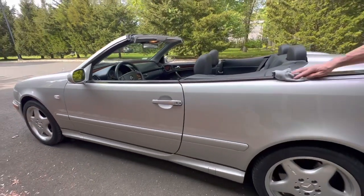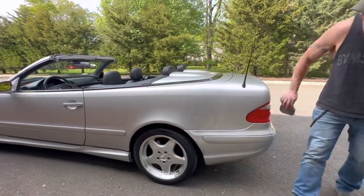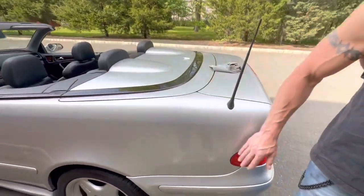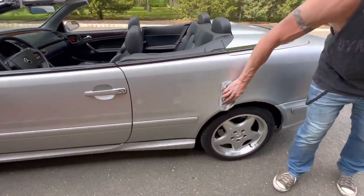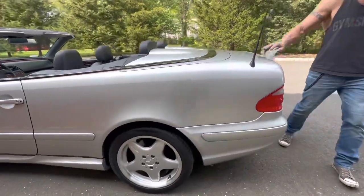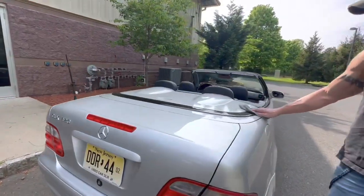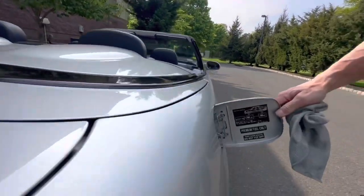Very rare that you see a car from '99 with this mileage range that's in this condition. The paint is absolutely beautiful. This panel was repainted — supposedly the car got scratched when it was getting taken out of the garage by the second owner and they opted to have some paint work on this panel. The rest of the car is all original paint. Beautiful condition. You can see the black anodized aluminum is in beautiful condition. Extremely clean car everywhere.